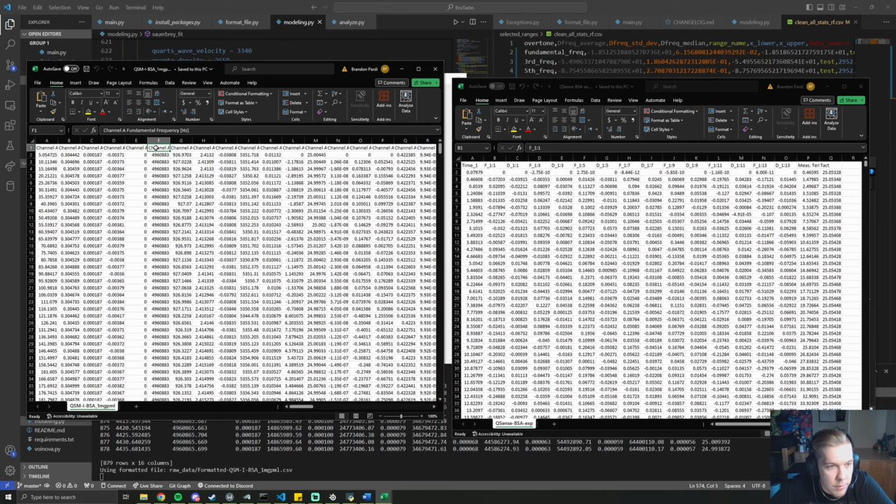See, this is the fundamental frequency column for QCM-I. There's quite the discrepancy between 4 million and a small little decimal number. That is because QSense only records the delta values, whereas QCM-I also records the deltas, but more importantly records the absolute values. So that's where the subtle nuance comes in.